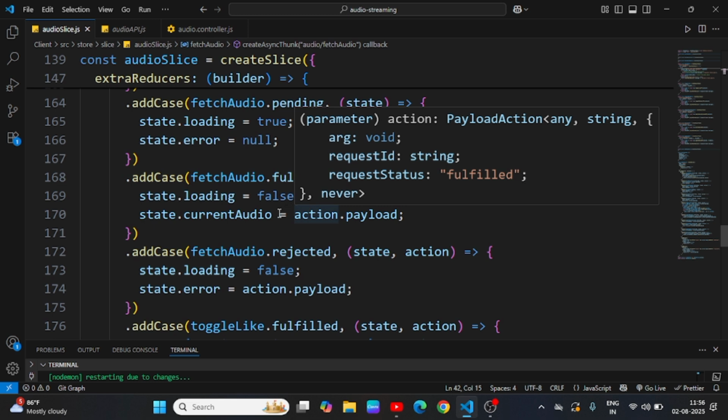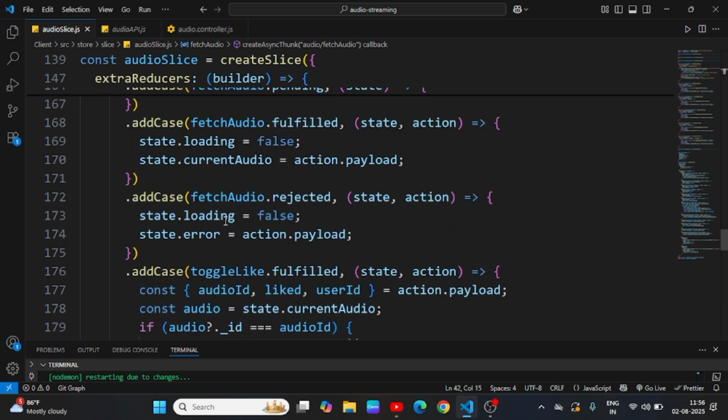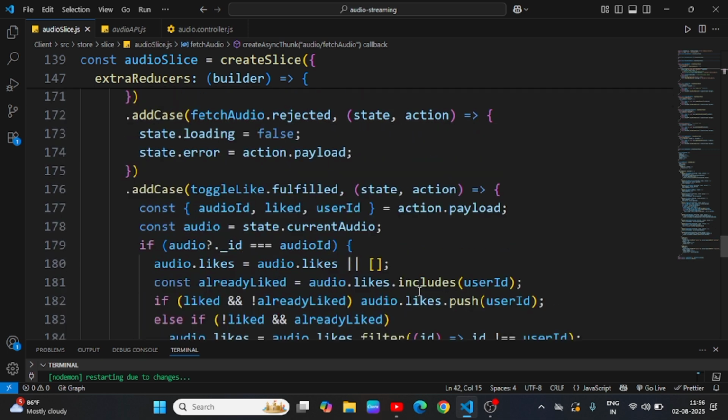If the data is correctly fetched, I first make loading false, and then I assign the whole action.payload document inside currentAudio, and then fetchAudio. If rejected, loading false, and then the whole action.payload goes inside error. And similarly toggle.